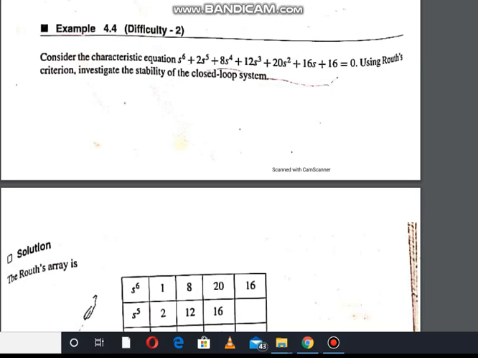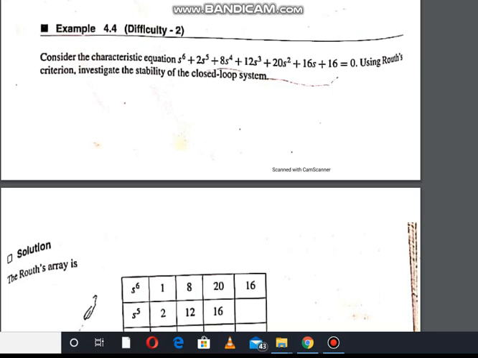In this video, we will discuss Routh-Hurwitz criterion, difficulty 2. In the previous videos, we discussed Routh-Hurwitz criterion and difficulty 1. In difficulty 1, if we get a 0 as the first value in any row of the first column, then we can continue the problem. There we have to substitute s equal to 1 divided by z in the characteristic equation, or we have to multiply the characteristic equation with s plus 1.